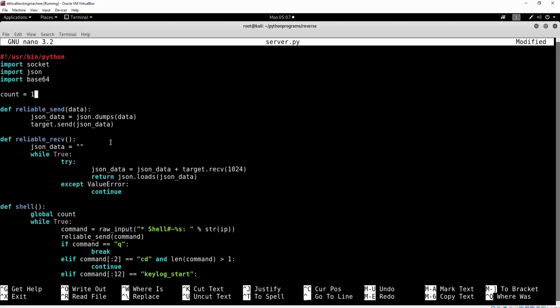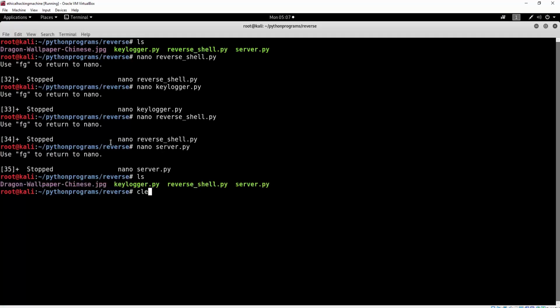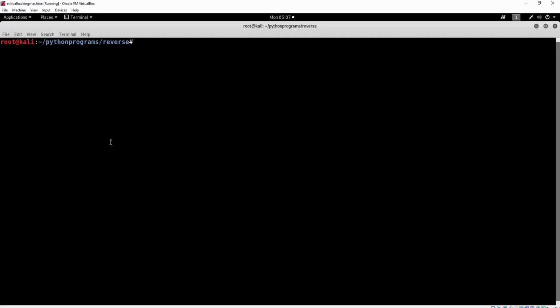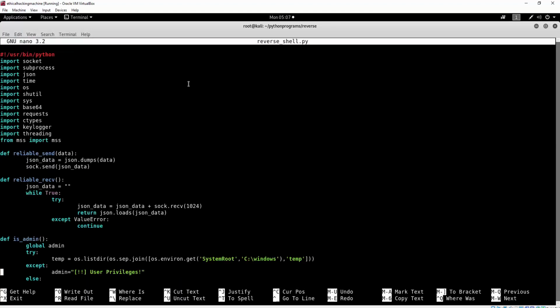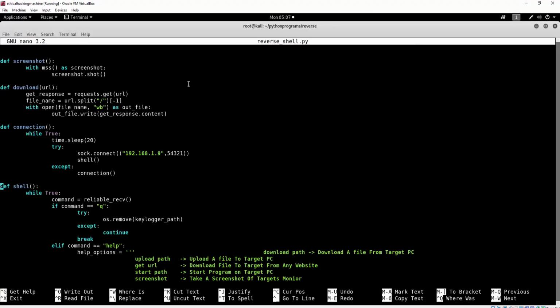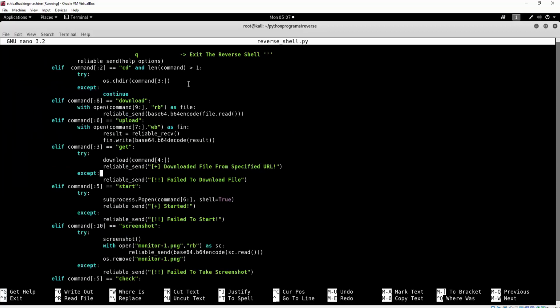So this should be good, I believe. Let us try to compile our reverse shell. But let us first double check it once again. So let me just zoom out, since it is easier to navigate through code once the code is in a lesser format. We delete the path, which is good. If it doesn't exist, we continue with this and then we break out of the program.